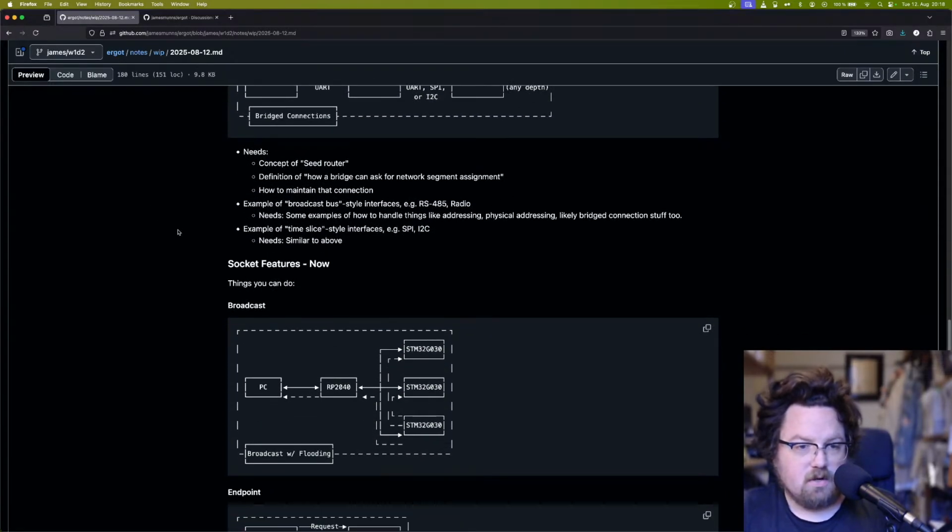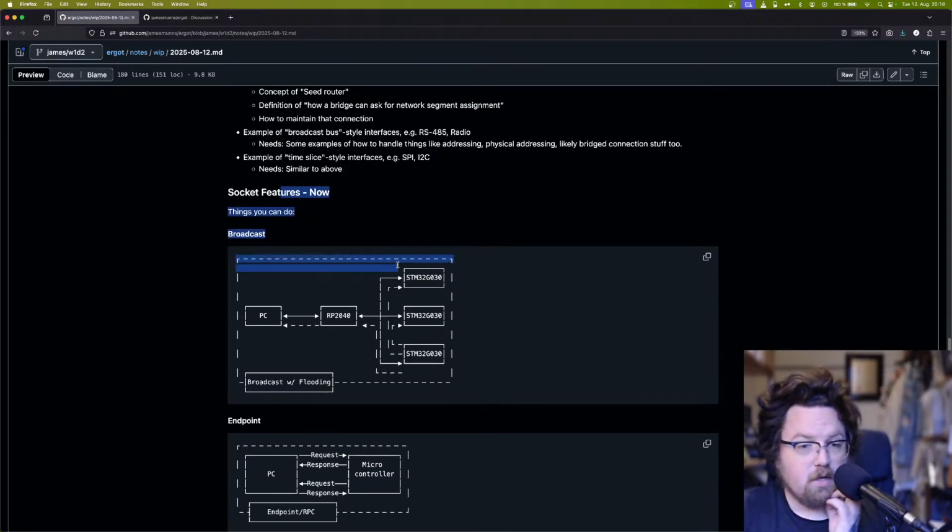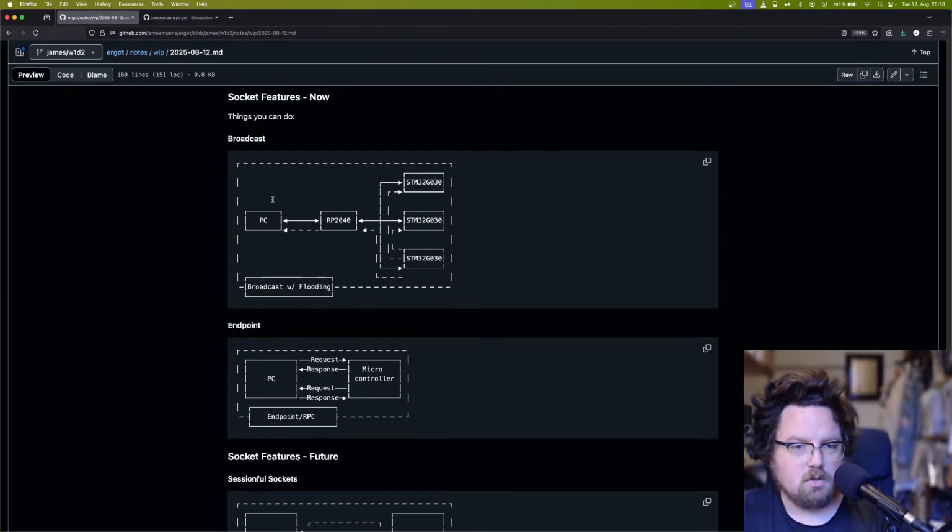So this is getting into those socket features. Let's see, did I miss anything? No, that's everything. So socket features, what you can do now, these are basically two things that I've stolen from Postcard RPC. So you can do blind broadcast or flooded broadcast, where you just send a packet of this type, I'm sending it out, please send it to everyone. And you just send it out to every device. If you're on a shared bus like this, maybe you just send it out once.